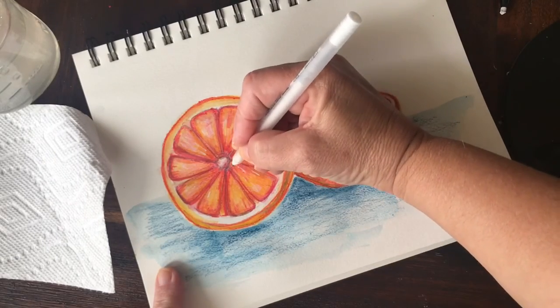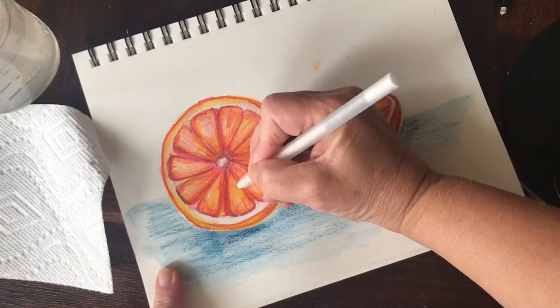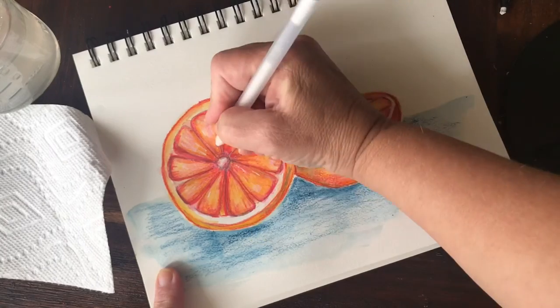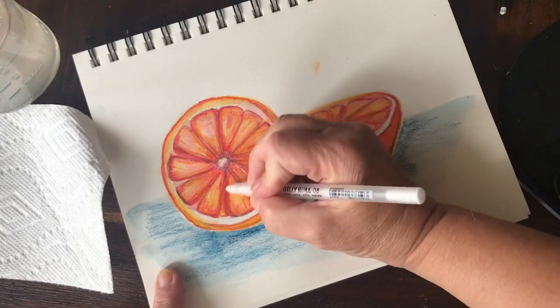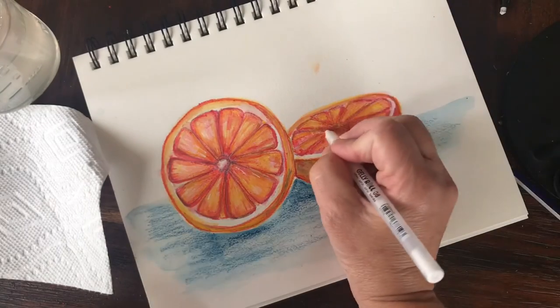Okay, I'm using my Jelly Roll white gel pen to add some highlights. This is a great tool to use when adding highlights over any drawing or painting. It's a fine tip, so you can do some really nice details.